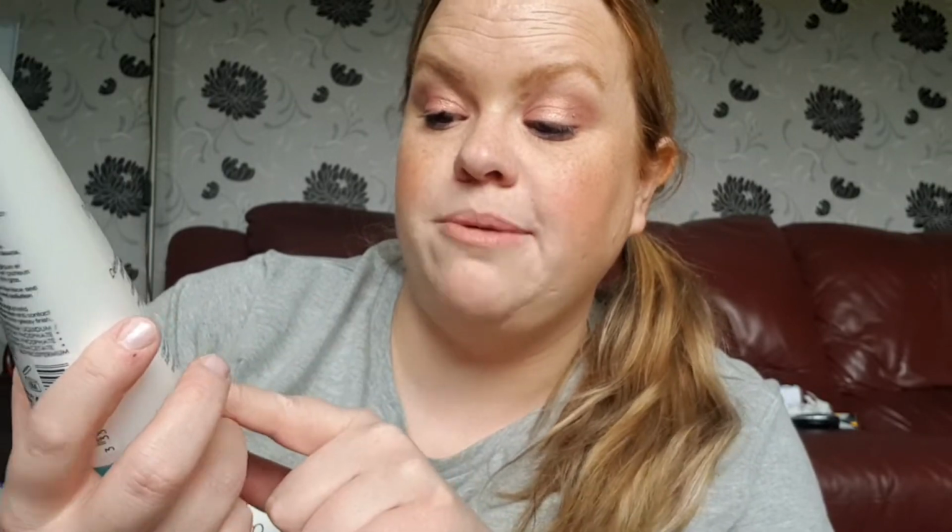I'll just show you. I more or less use the same things all the time, but swap some things in and out. So, I have my trusty Vichy one-step cleanser for sensitive skin, which is 3 products in one. It's a cleansing milk, a toner and an eye makeup remover for sensitive skin and eyes, no parabens. This stuff's brilliant. I've banged on about it before. I highly recommend it. You just pop it on a cotton pad, sweep it off. You don't need to go and rinse or anything. So if you can't be bothered to go and get your proper cleanser, which sometimes I can't, then this is it.